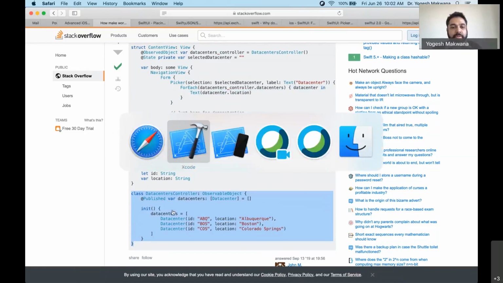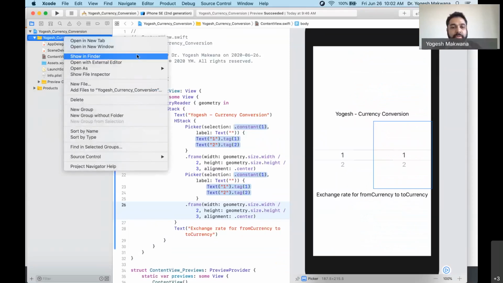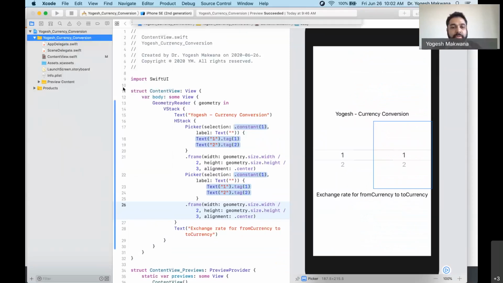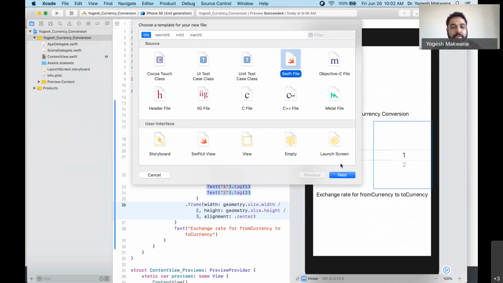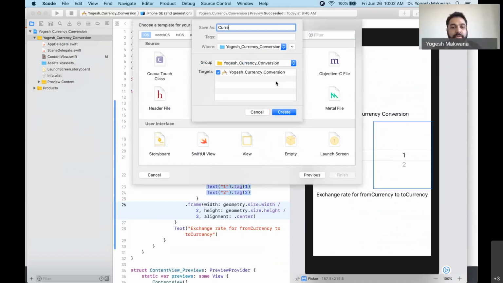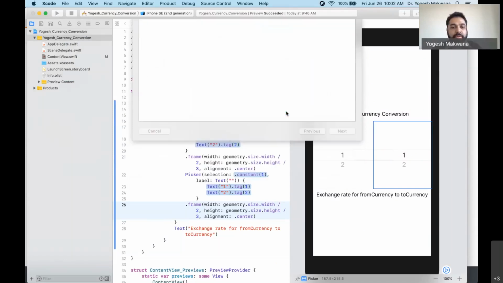We will create a new file, a Swift file, and we will call it currency data model. And we'll create that file.